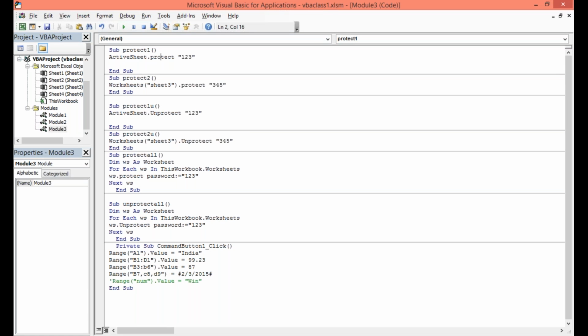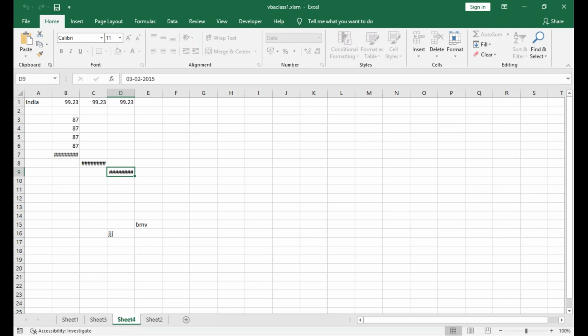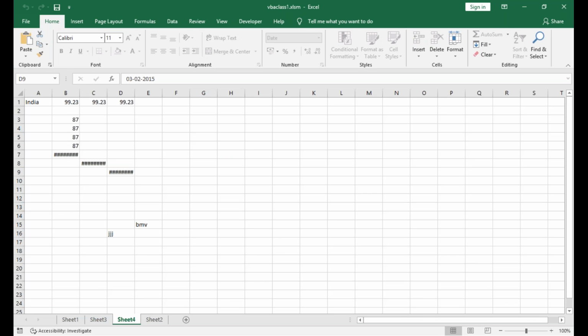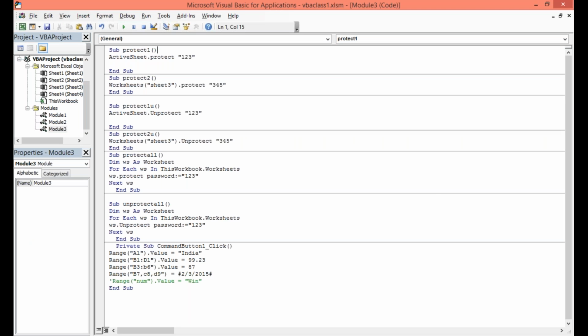The active sheet. See here. Now I protected the first sheet, correct? It said the active sheet. Close this. So here it said protect sheet. So I did F5 here. So it is activated. Now I will write here.